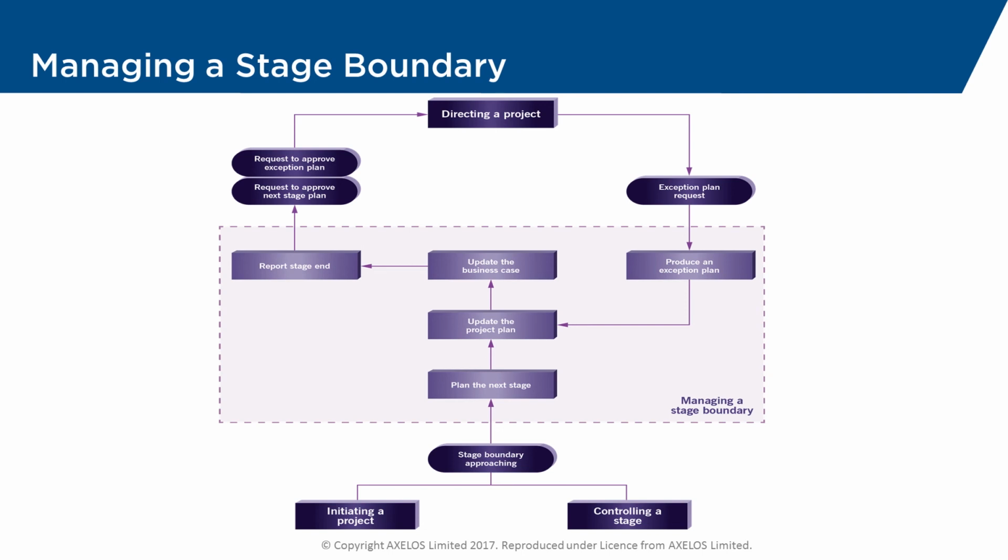And at that point, the project closes, and we'll have seen that the project board start the project by authorizing initiation and close the project by authorizing project closure. And in between, they'll have made the key decisions on the project to keep the project manager on the straight and narrow.